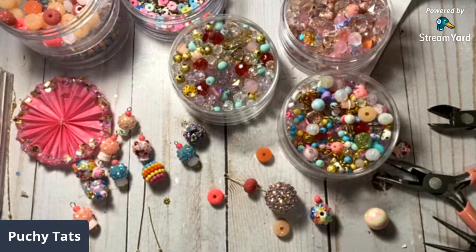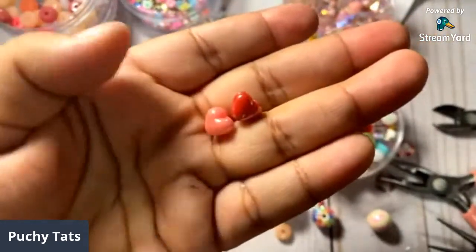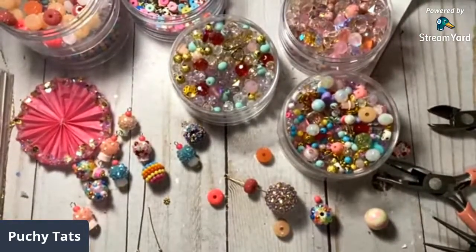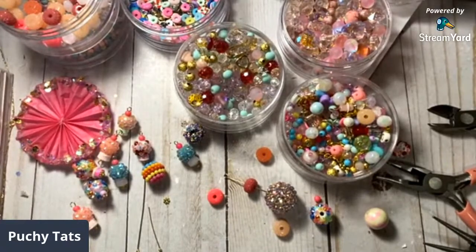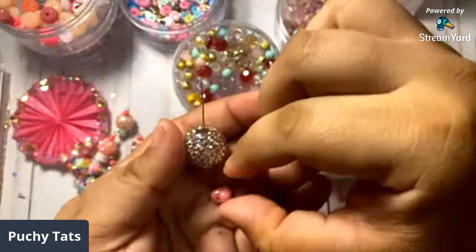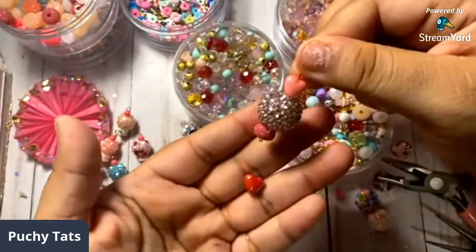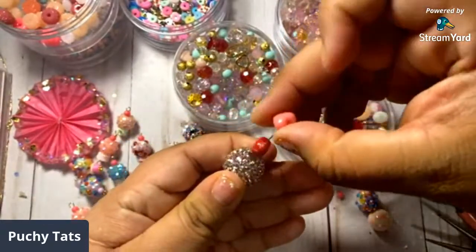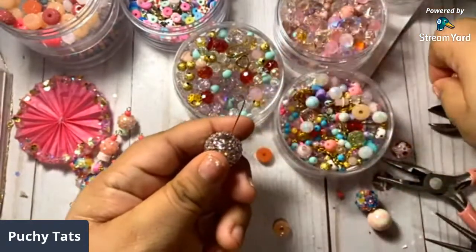I'm so sad I didn't buy more of these from Hobby Lobby. They were in the little kids' bracelets, and they have this iridescent look. They're so cute. I'm so sad I didn't get more of those. All right, let's see how this heart looks as a cherry. No, too big. Yeah, it's way too big.